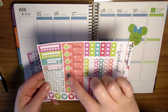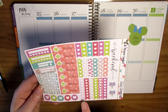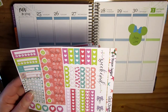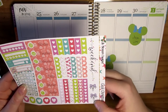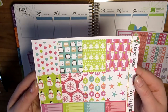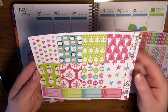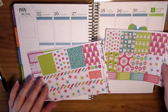So you've got the date headers, you've got a couple of trackers, bill due, a Monday through Sunday box, some hearts, a bunch of different checklists. I like the fact that you've got some straight ones, scalloped, and you've got a small three set, which I love, a small little checklist, because sometimes I don't need a big one. Got a weekend sticker and some bows. And got these really nice colourful full boxes, and then down here you've got a to do, to buy, to go and to clean box, which I think is really cool. And I don't know if I'm going to use them yet, I haven't decided, but I really do like this kit because it's so nice and bright.